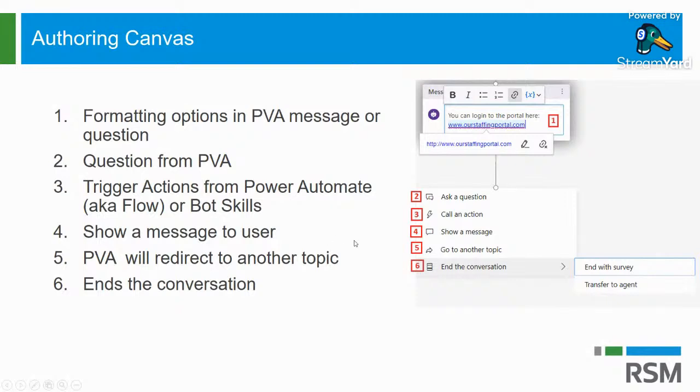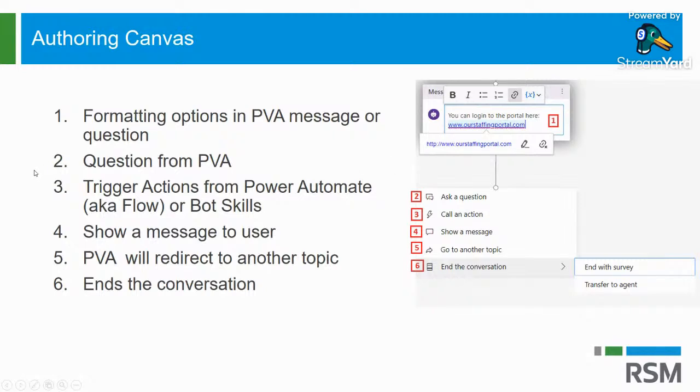This is where we're looking at a message. So the message window, this is what it looks like. We can do several things here. We have, as you can see, some formatting options in here. I can mark this as a URL. There's the ability to do bullet points, put in a link, italic, etc. So there are some basic formatting options.